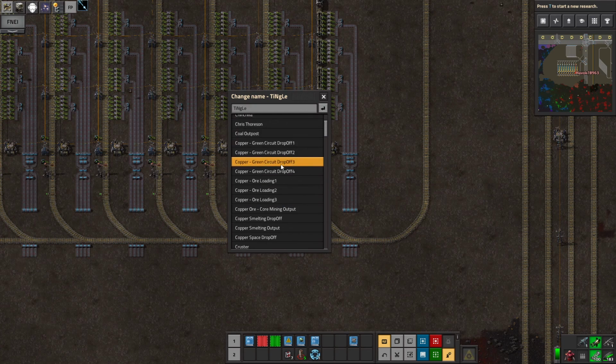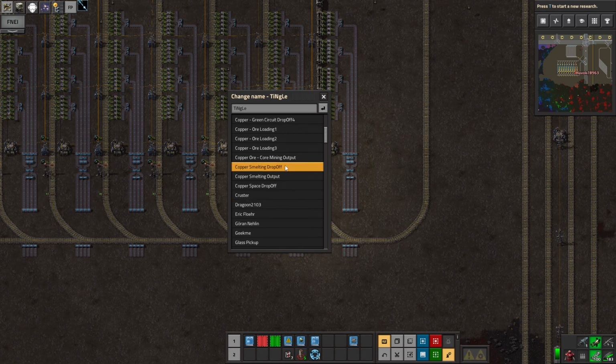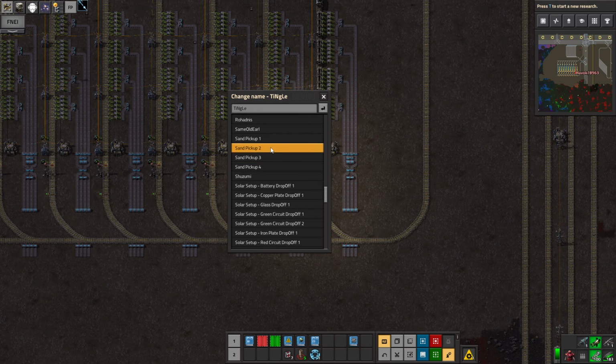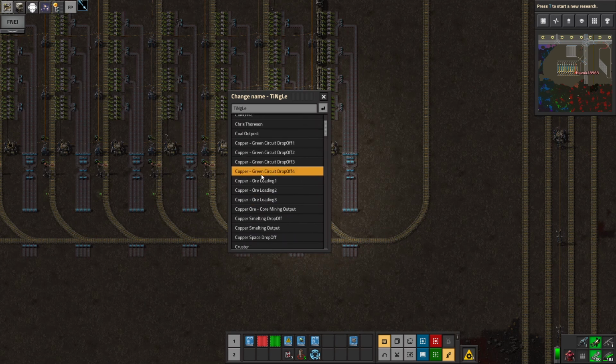Hold on. So I've realized this after going through editing. When I'm making a video, I'm really bad about it. I'm trying to think, trying to narrate as I'm going along, and I get distracted and I am not paying the best attention to things. And I've noticed that I have multiple different naming conventions for my trains. So right here, this one I put solar setup and then what the material is, and the drop off and a number. And then if I were to be loading those into trains, I would probably end up putting solar setup, solar panel pickup 1 or something along those lines. But then in other places, I have gone like I did here, copper, the material, what I'm transporting, and then green circuit drop off 1. So it's flipped.